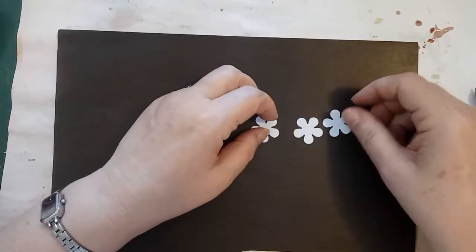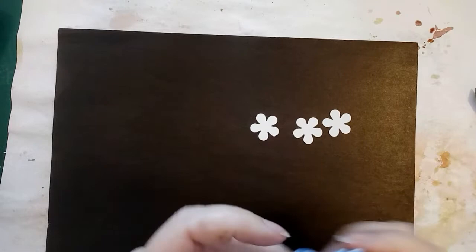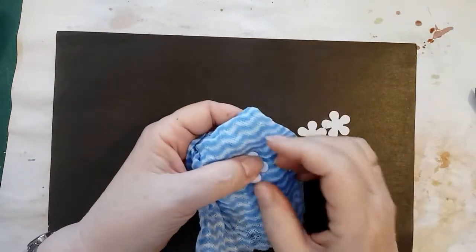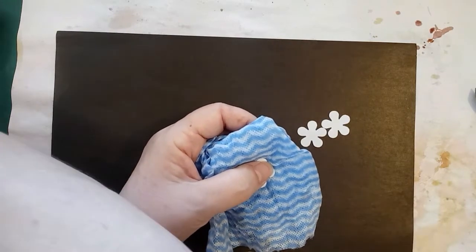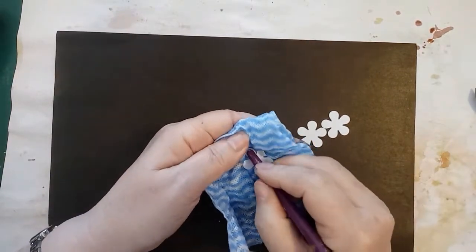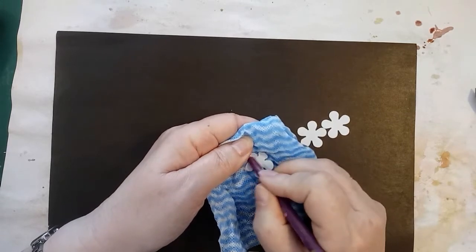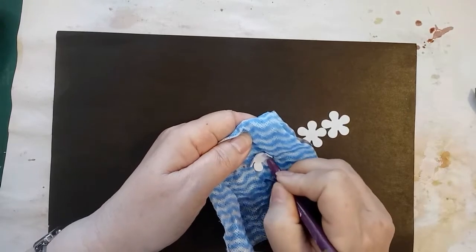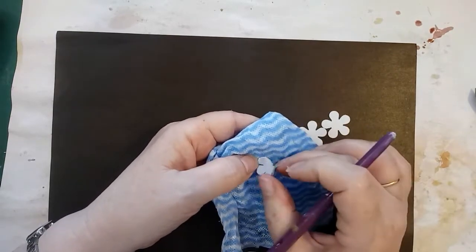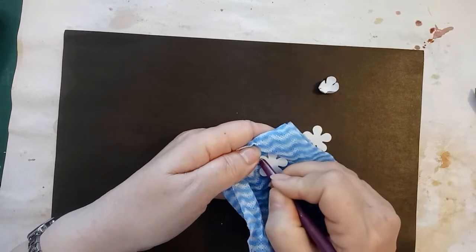I'll put some black paper and cardboard under that so you can see what I'm doing a bit better. You need something to ball these up on — if you don't have an old mouse pad you can just use a wad of soft fabric. Put it on the fabric and then use the end of a paintbrush or something with a similar end to it, and just drag the end in. If you drag them in they'll go pointy; if you round them they'll stay round.